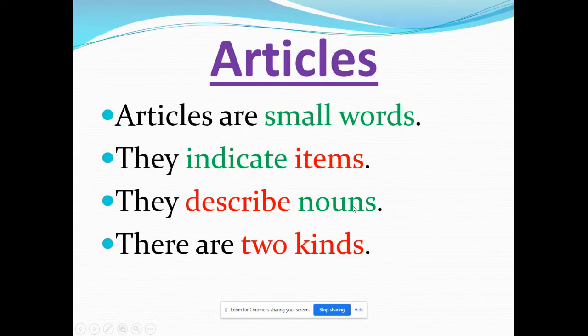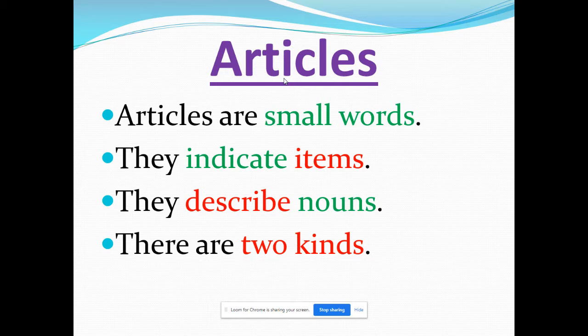So pay close attention, please, to what we're going to be learning today because this is very useful. It seems that the topic is not that extensive, but it's very important because this is what we use every day in every single sentence that we're going to build. So first, articles. Articles are small words. Okay, they indicate items. They describe nouns.